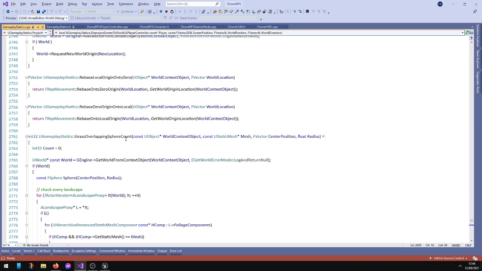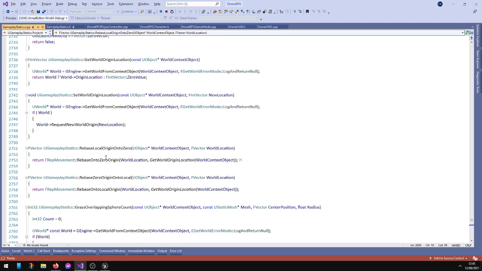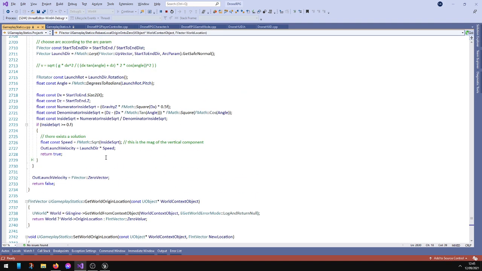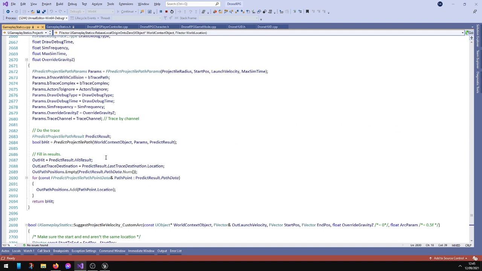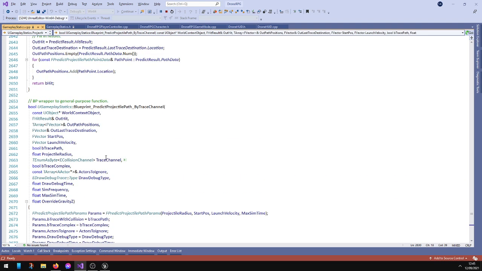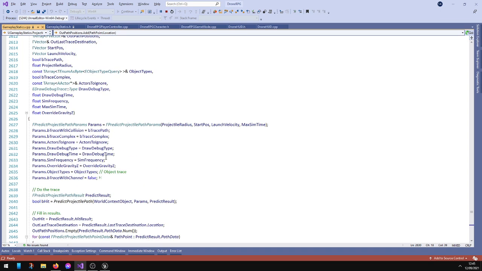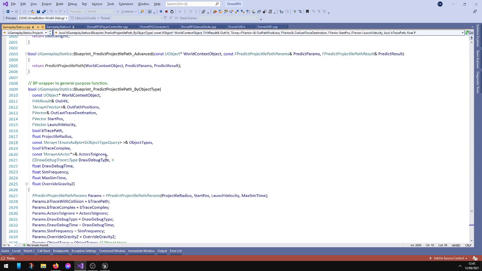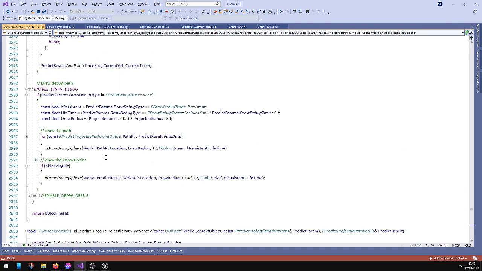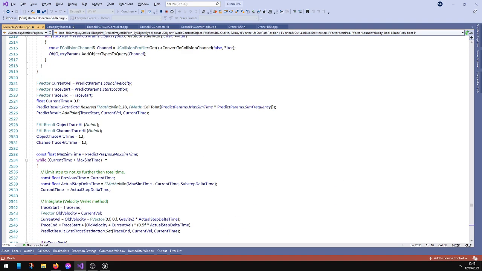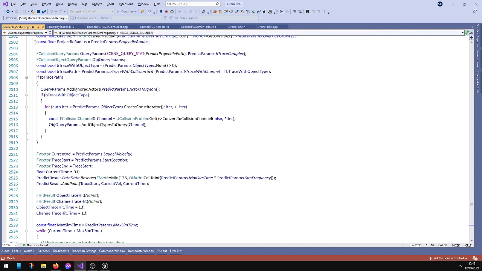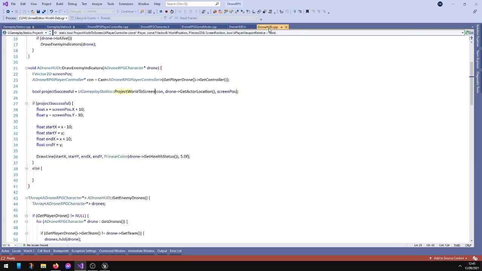Grass overlapping sphere count. It's very specific. It does have some pretty useful functions in here. Different projectile pathway. Good grief. Right. So how do I determine whether a point is actually visible or not?